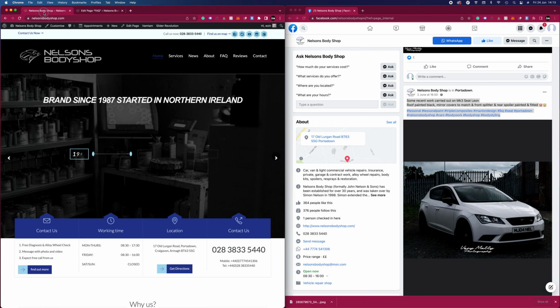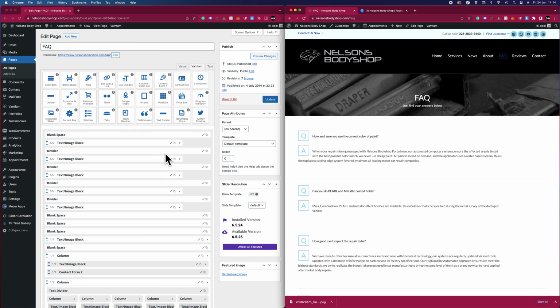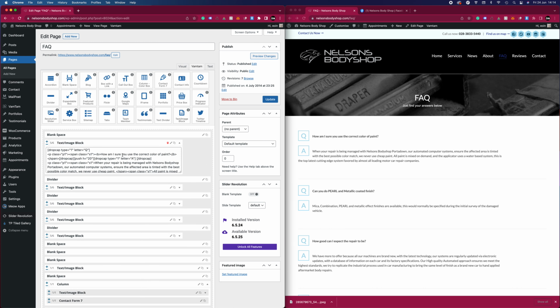one tip that I have is I like to bring over in a different tab on the right the visual layout, and then over here have the page builder layout. That allows me to look through it and sort of visualize, well, there's the blank space, then there's text, image block, drop. Let's open that up and see.